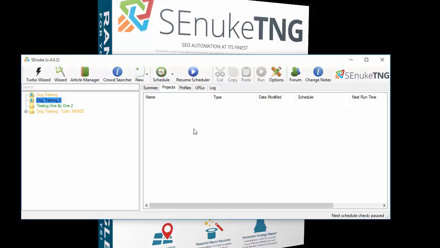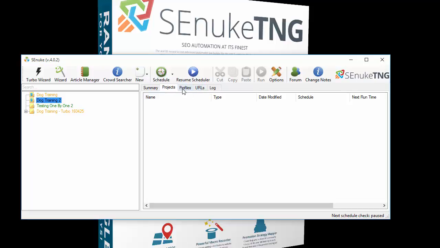There's one more color which you can't see there. That is red. If it goes red, that means it is finished and there's nothing more to be done, and you can archive it off or whatever, or you can duplicate it. I'll show you how to do the duplicate mode. That's in the Turbo Wizard video below this one, just at the end of the video we show you how to duplicate. So that resets the campaign and sets it off again.